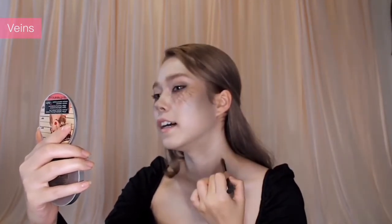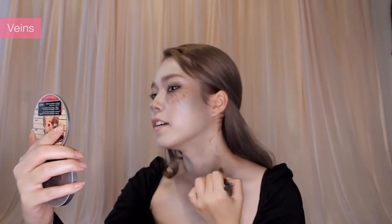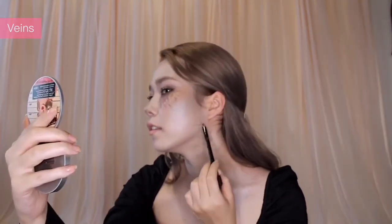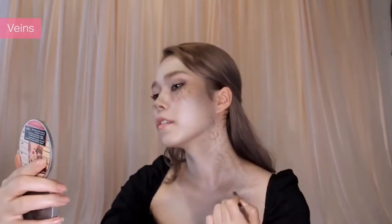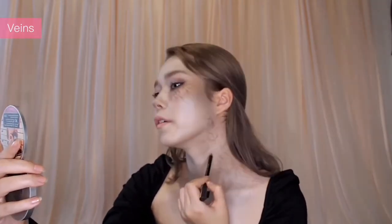I'm actually thinking of bringing some veins down our neck as well, because I think it'll help to tie the look together. Basically I'm going to do the same thing down my neck, maybe like around here. I don't know what neck veins look like, so again I'm just going to go in with a bit of an outline. Then kind of like blending it in a little, then going in again.